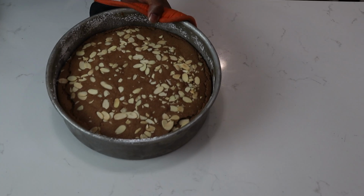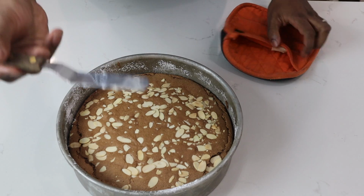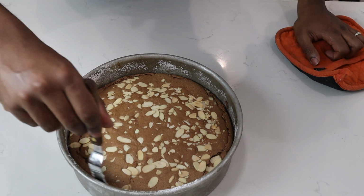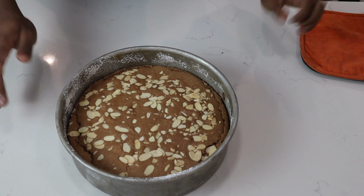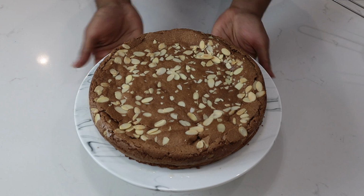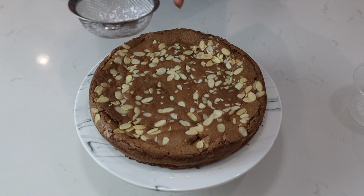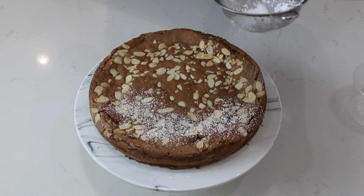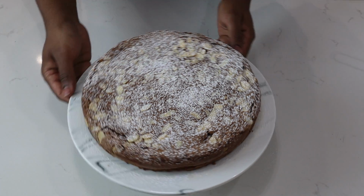So my chocolate torte is done and this is how it looks. What I'll do next is I'll take my offset, you can also use a knife, and just run around the sides. And now I'll let it sit for 30 minutes before I unmold. So after your torte has cooled, you'll unmold it, and then to finish, you'll add some powdered sugar. And that's your finished dessert.